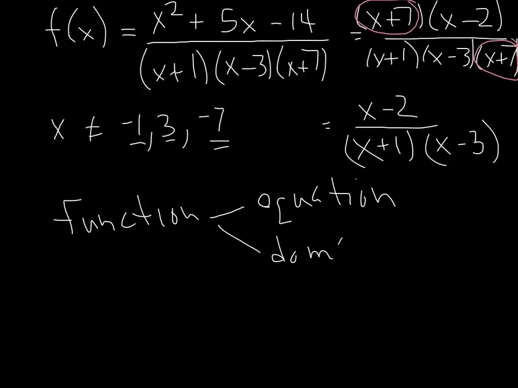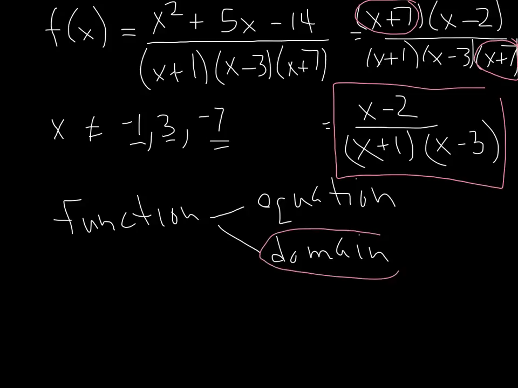And so what we see here is this function, which results from reducing the rational expression, is not the same as the original function because it has a different domain. This function allows -7 to be in the domain, whereas this function does not allow -7 to be in the domain. That's why when you pick the correct graph for this function, it's the graph that has an open circle where the ordered pair for -7 in this function would be.